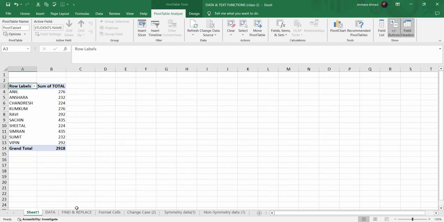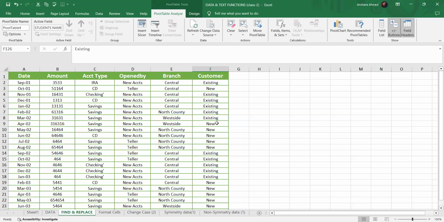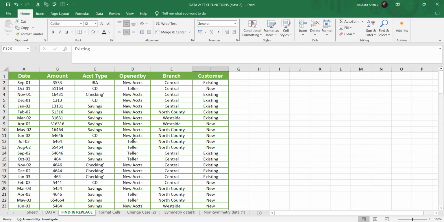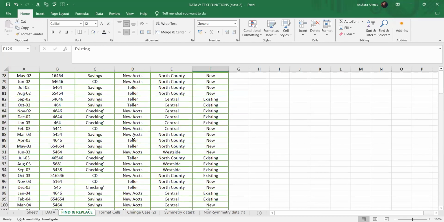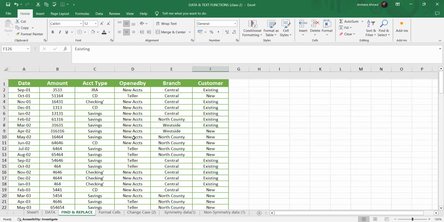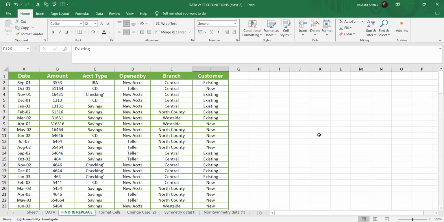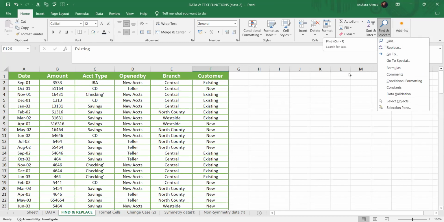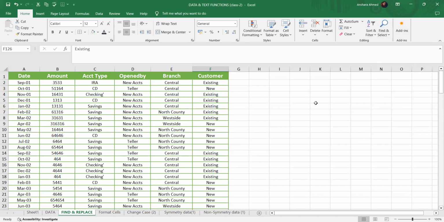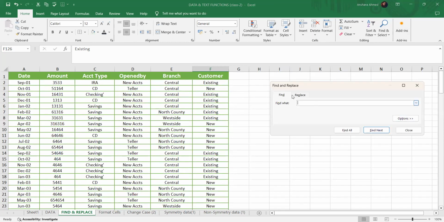Okay, now how we can use find and replace. For example, this is our lengthy data, and we have to find a particular name or their data. So what I can do is go to Find and Select, where we have Find, and the other way is just pressing Control plus F. By Control plus F you can see the Find and Replace box.